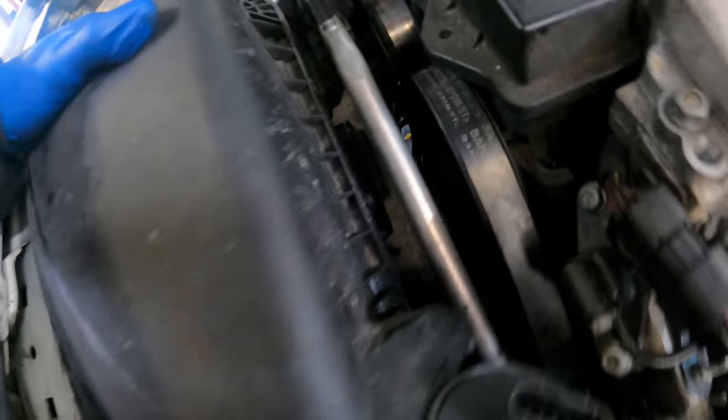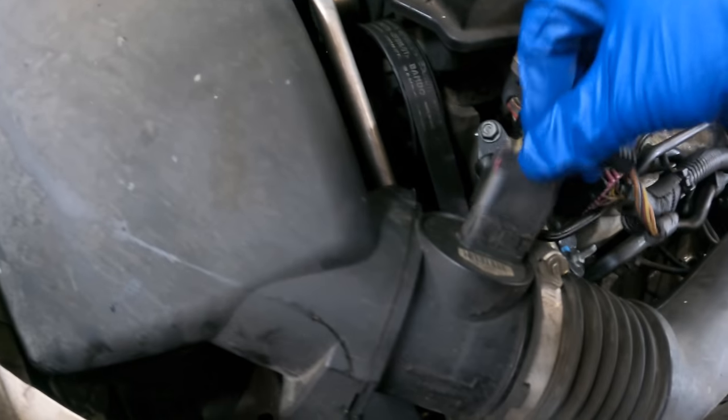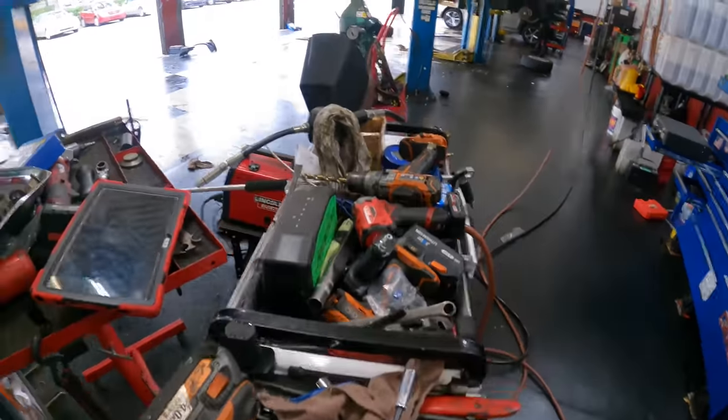Finagle this thing in place. Go in there. What are you doing there? Got it. You go here. You go here. Click and snap. Nice. And I need a screwdriver.